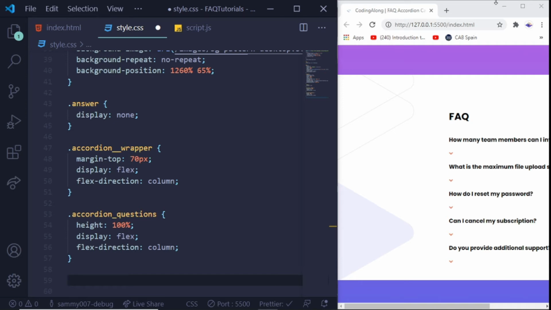That's the one we're styling. We're going to give it a width, and we give it a border bottom because we want a line to show below each question. And when you click on it, we want that line to show below the answer. So that's why we're doing it here, because we want it to show below the question, and when we click on it and activate it and the answer shows, we want it to show below the answer.